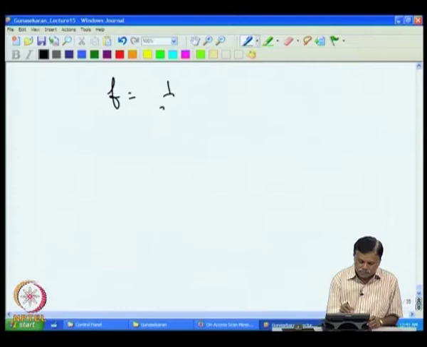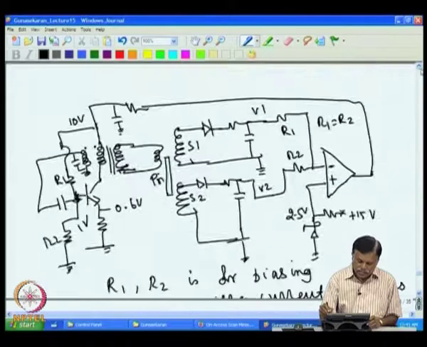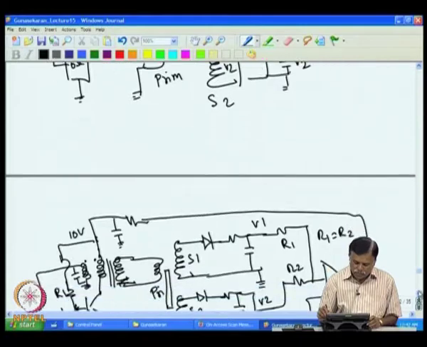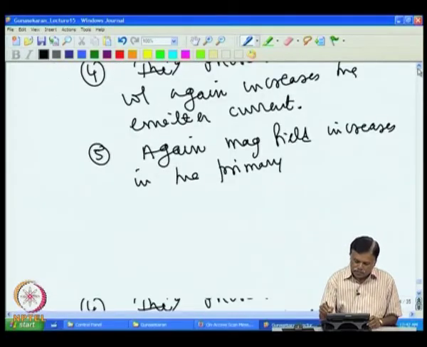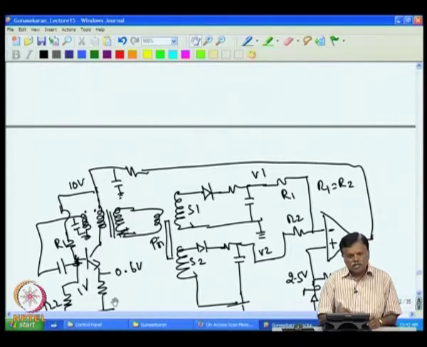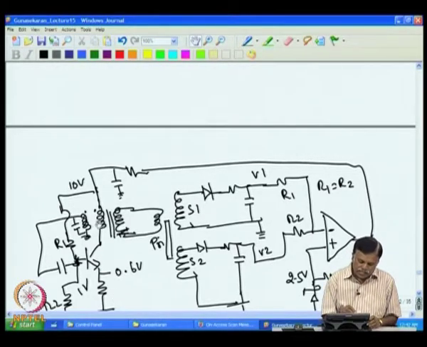So, you will get the oscillation. Now, interestingly, if you have more voltage at this point, then obviously more voltage will come here, and the more bias voltage, the unit will also produce more oscillation, and the amplitude will increase. So, if I increase the voltage here, you will find the amplitude of the oscillation is increasing and you will get more voltage across the primary of the LVDT. So, that is what we are trying to do.